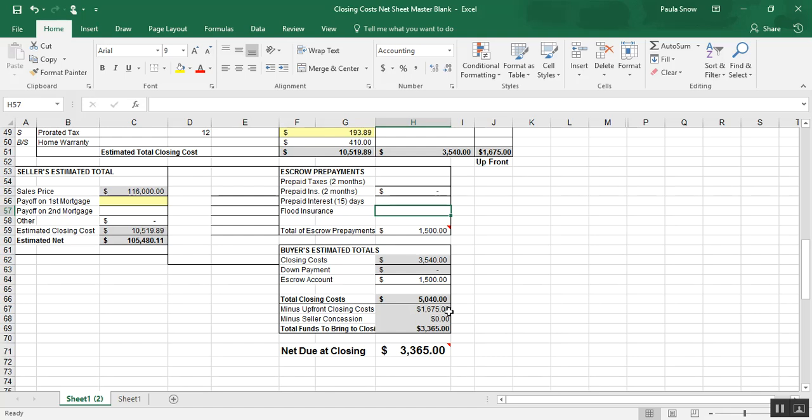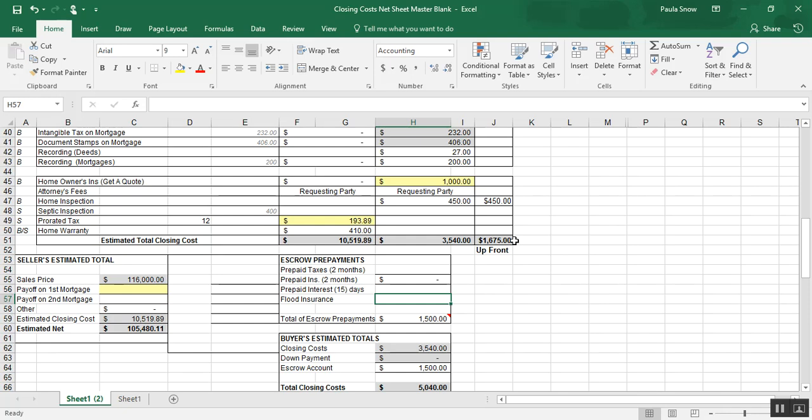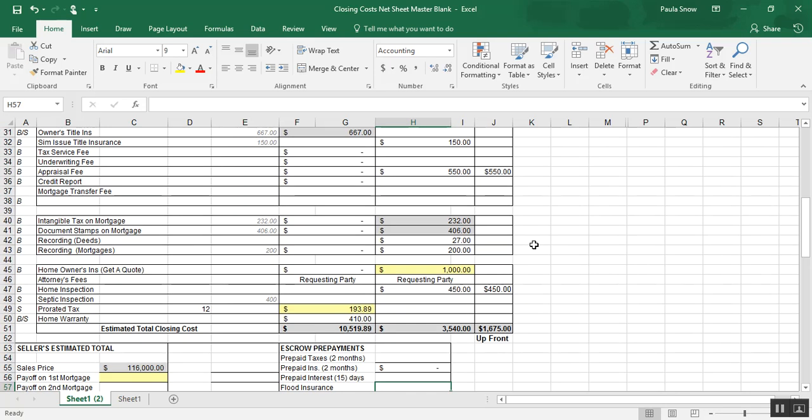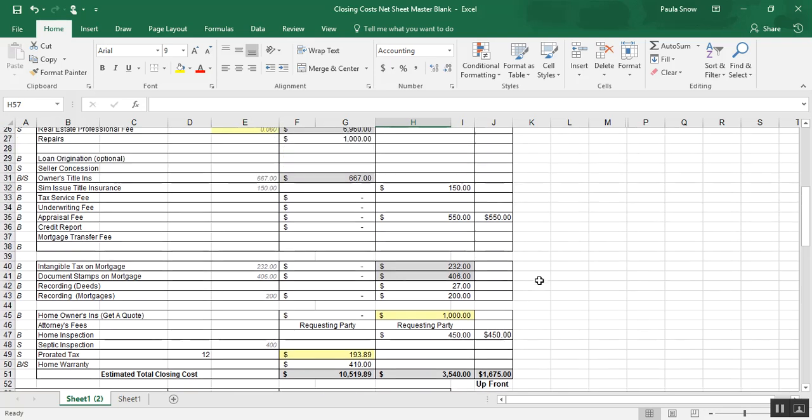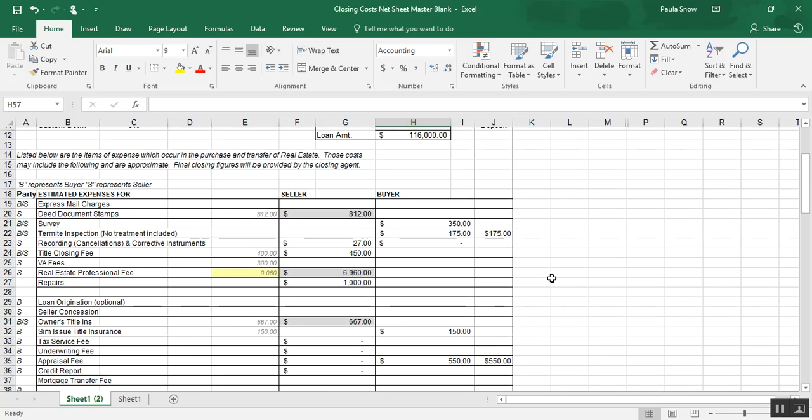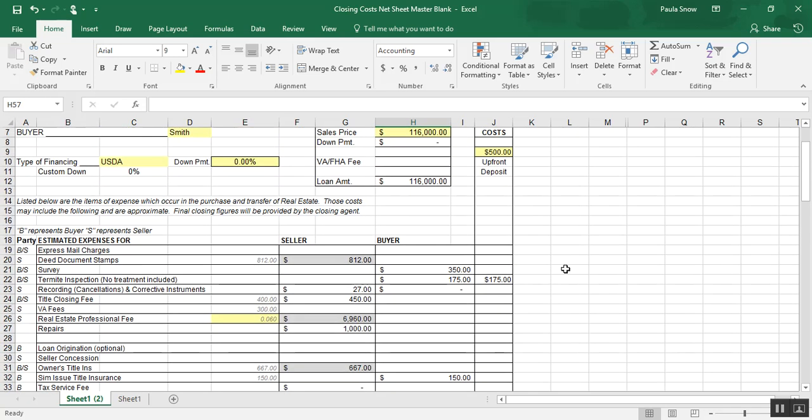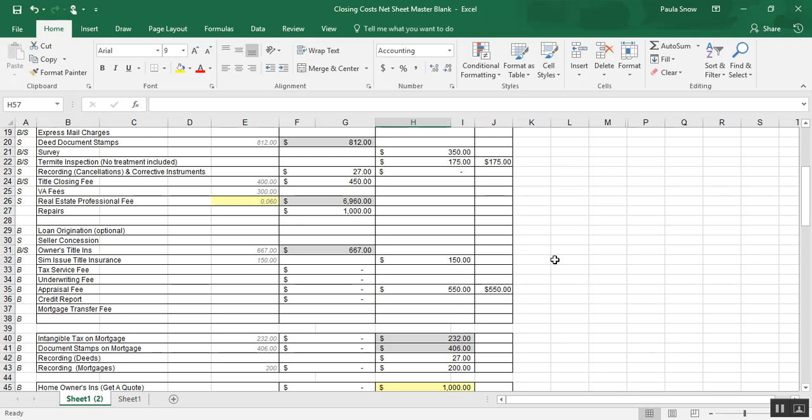Now it's going to subtract anything that the buyer has paid up front. We've got $1,675 here on line 67, and that is the total for everything they paid up front. That would be their home inspection, their appraisal fee, their termite inspection, plus their deposit.